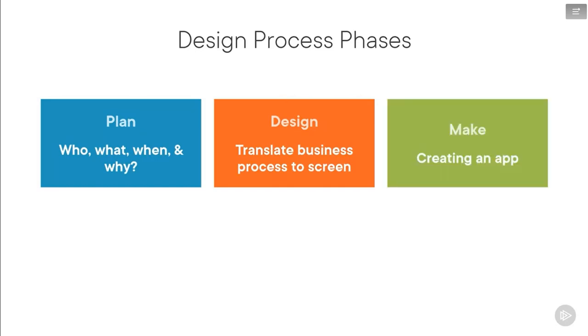Make. Creating an app. Depending on the app type and if you are building a Canvas or model-driven app, the order of specific tasks may differ. However, general requirements are similar and include steps such as defining entities and fields, setting up security roles, customizing forms and views, and so on.